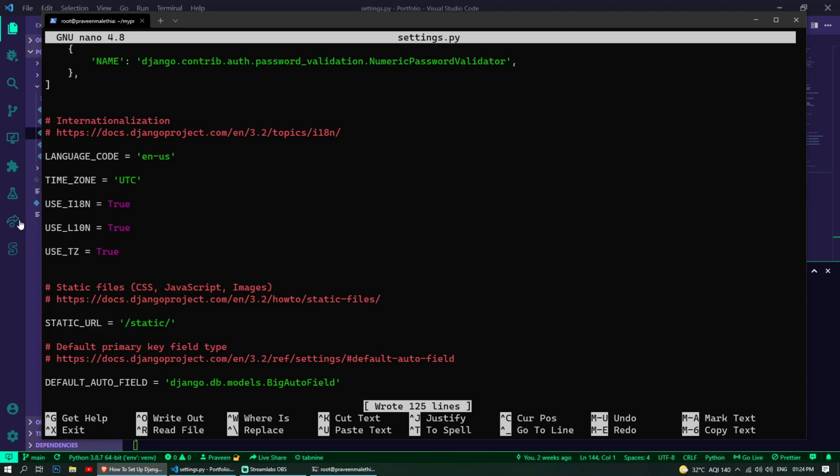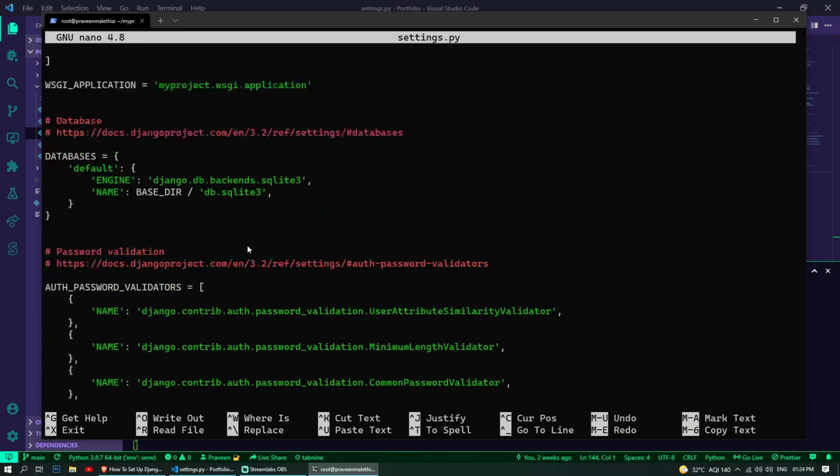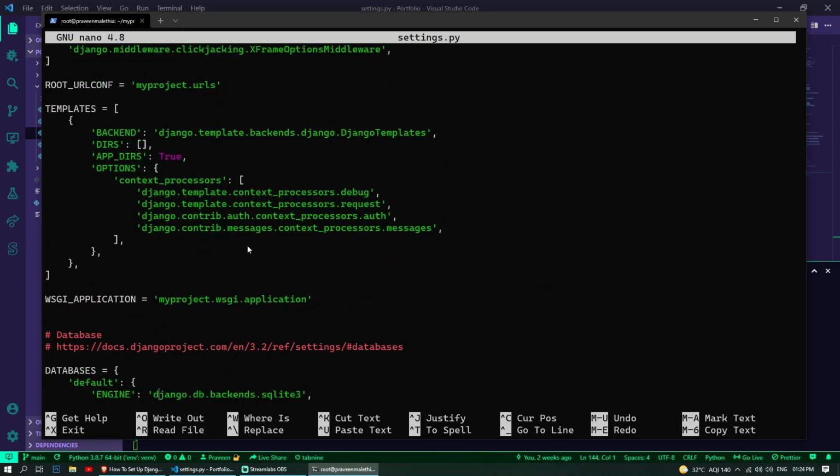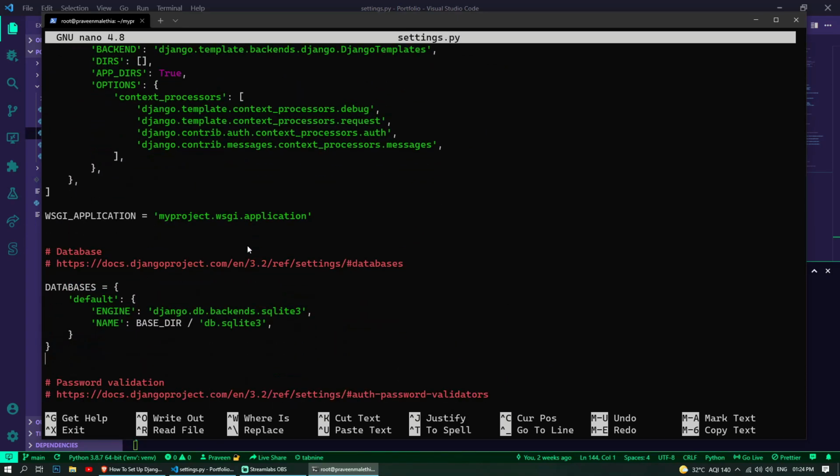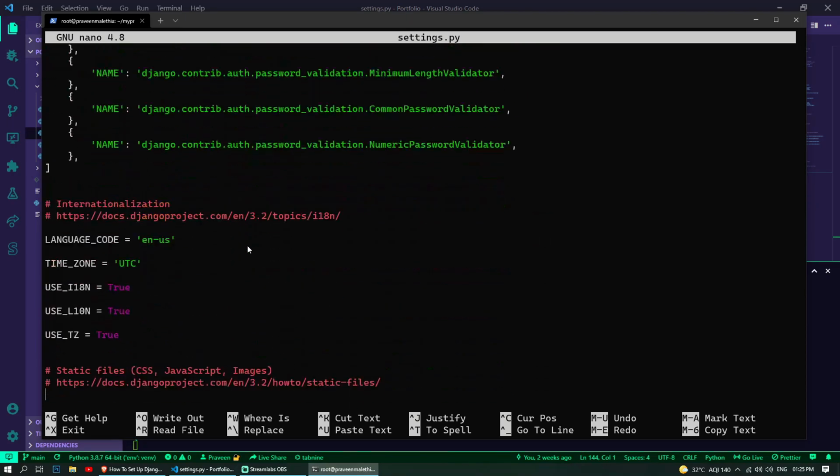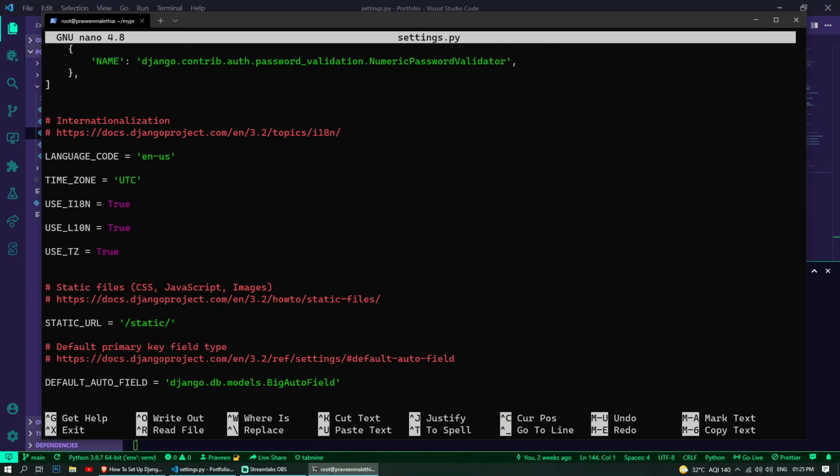And now I will do some database configurations. So let's move up and go to our database. Okay, let's leave it here. We are going to connect our Postgres database to our portfolio website.